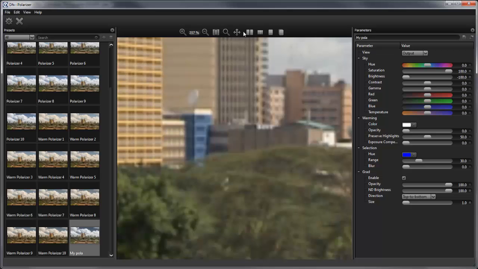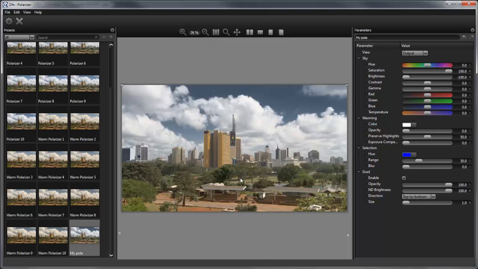So not a true polarizing filter in the sense of the word, but we can apply quite realistic effects to it. You would have to mask off some of the areas, especially if you had something blue in the foreground which you didn't want to be emphasized. You'd have to mask it off, but there's no masking facility in the video version of DFX, although there is an excellent masking facility in the Photoshop plugin version, but not in the video version.